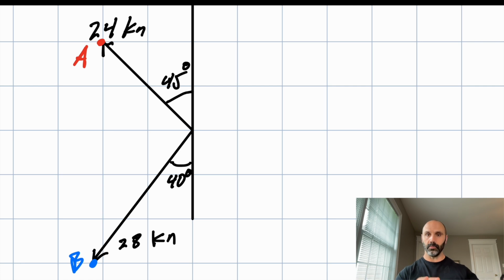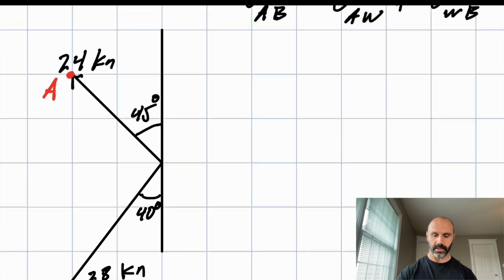Okay, now we don't know how the water is moving, but that's okay. We're not concerned about that because ship B is also on the water. Okay, and ship B is moving at 28 knots, 40 degrees west of south. Okay, so I draw that out as well. Now, what the problem asks me to find is the magnitude and direction of velocity of ship A relative to B. So I want to find the velocity of A relative to B.